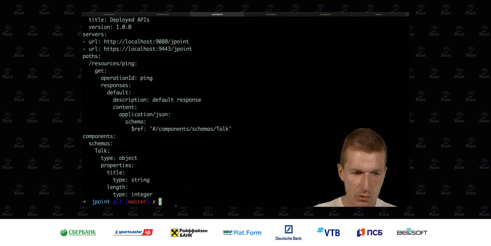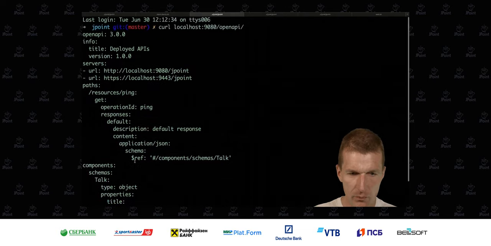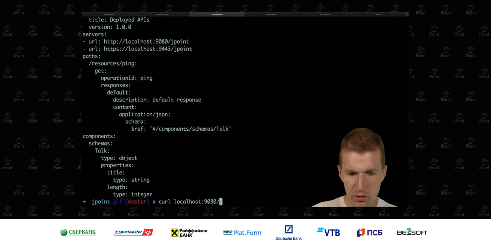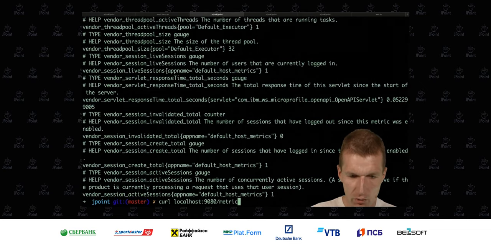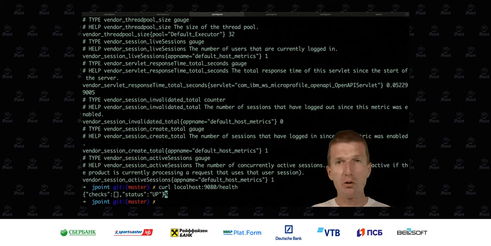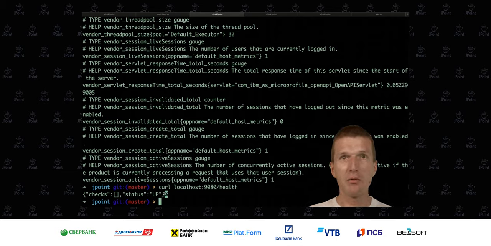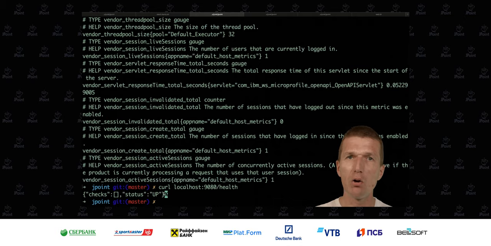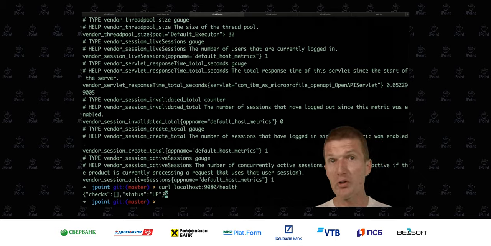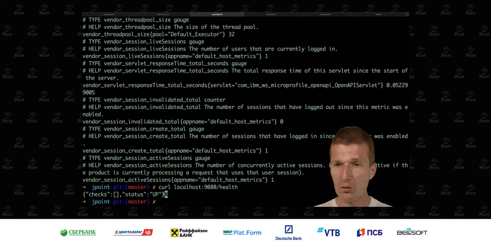I get the Swagger API, as you can see, with default title. And what I also get at this level is the metrics. And what I also get is the health. Health is status up because I don't have any health checks defined. So what I showed you a little bit is the multi-vendor way. I started Payara, deployed once. Then installed Whitefly, redeployed this to Whitefly, and now I'm using the already installed Open Liberty with, as I remember, just MicroProfile support. So, are there any questions in the chat?